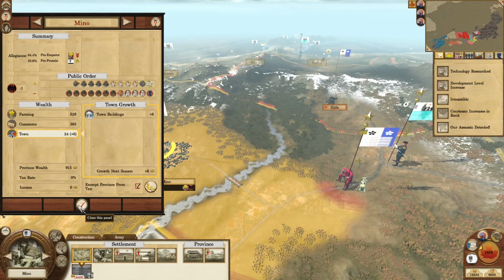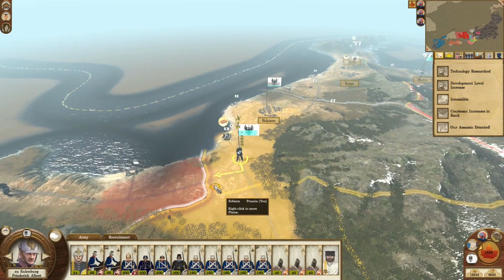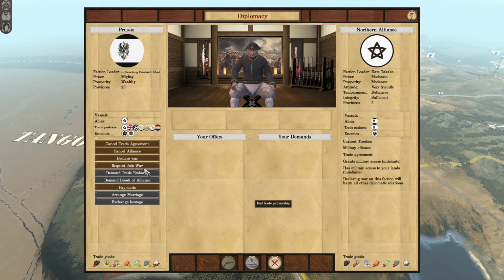My fortress at Mino, or the quote-unquote fortress at Mino, is there. But against the Takashima assault, I don't think it's going to hold that well compared to Echizu, which we do have an army. I decided to do nothing, but we're going to go to the Obama border right now. And we're just going to declare war. Northern Alliance is going to join us, and yes. And the reason why I declared so quickly was because I see there's no army for the Obama. So I'm just going to go in there, and yes.